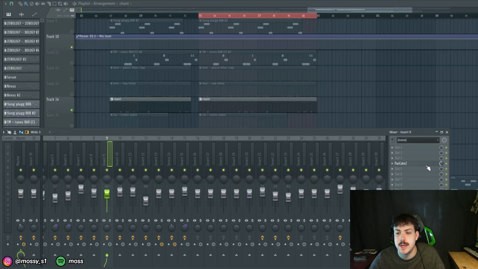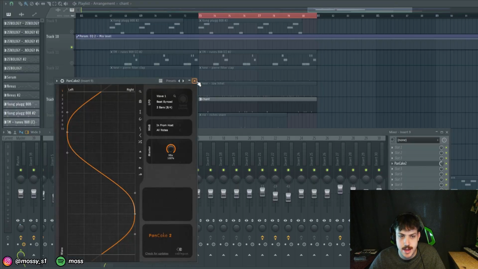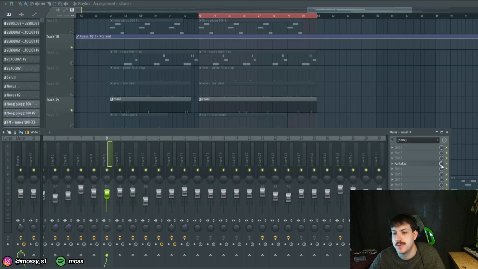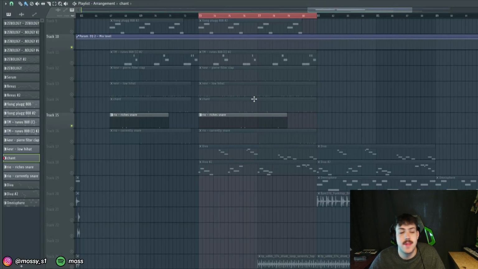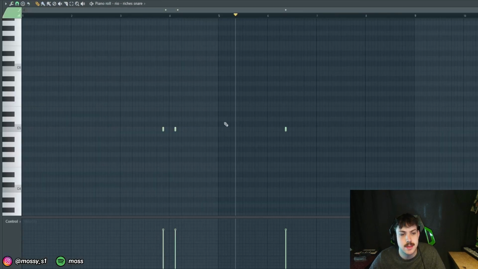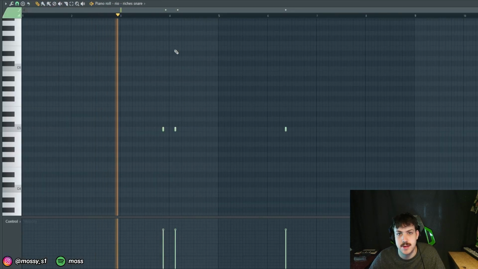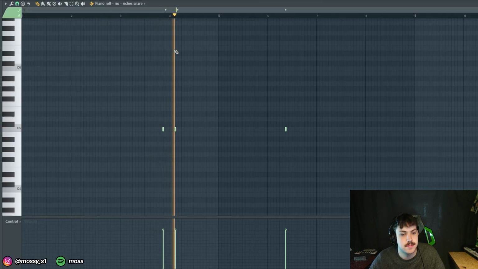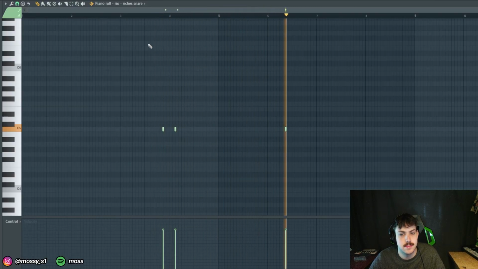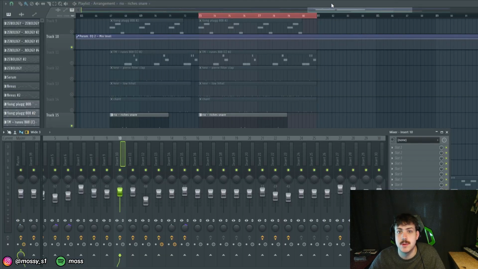Okay, mix on the chant is almost bone dry. We do have a pancake though, just to fill out the drums a little bit more left to right. I believe that's on about 60% mix. And then next we have our first of 2 different counter snares that we have in the trap section. This one's very basic. This is what that sounds like. Mix on this one is also bone dry.